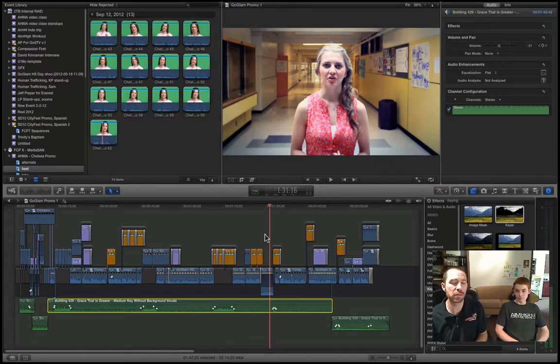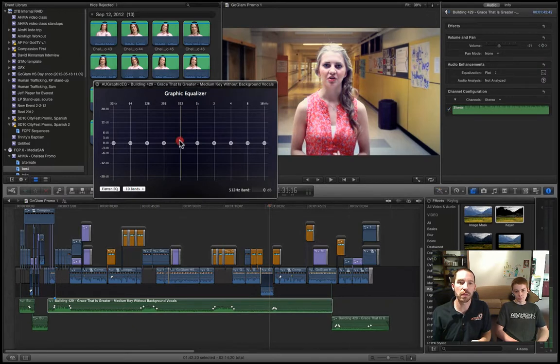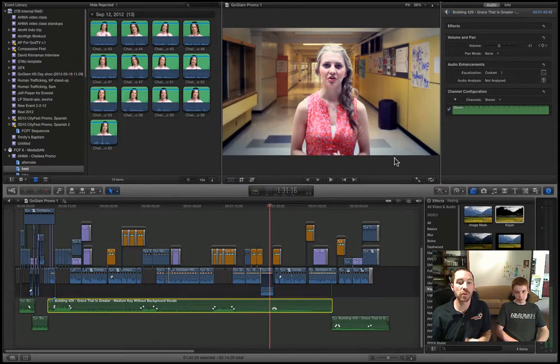Some of those are very expensive, but basically there are things where you can reduce the noise, you can pull out hum, you can increase the loudness of something, which is not volume, but how clear you can hear it. You can filter it out. You can bring down the high end or the low end. You can do what we call EQing. If you see this, here's an EQ right here. You can experiment with it, and it's very handy. So there's a lot you can do with audio.